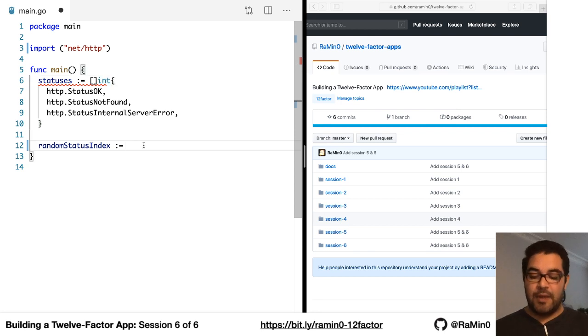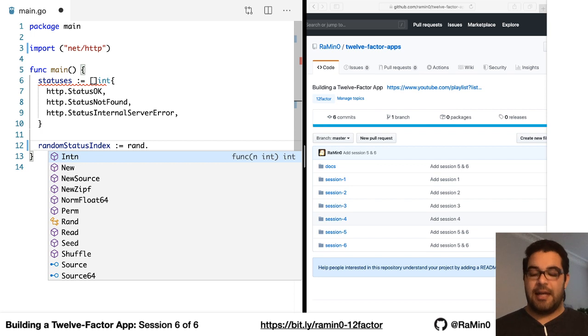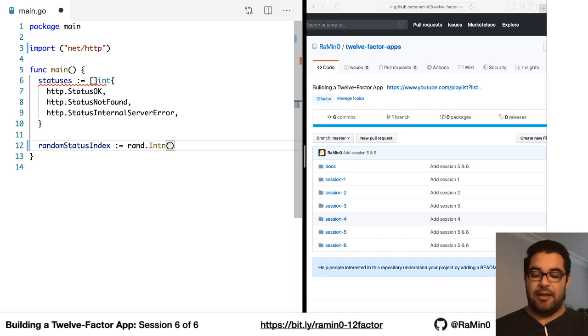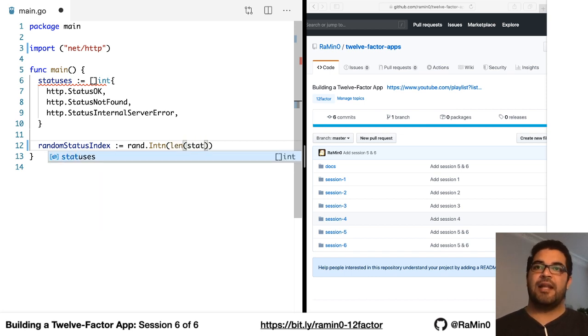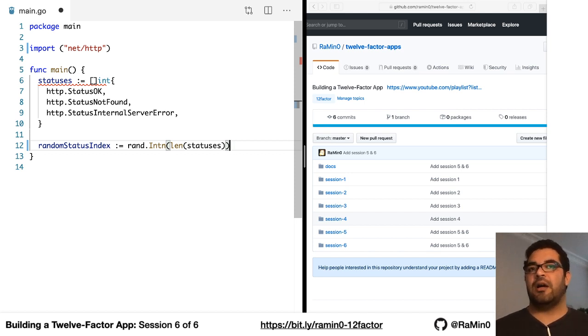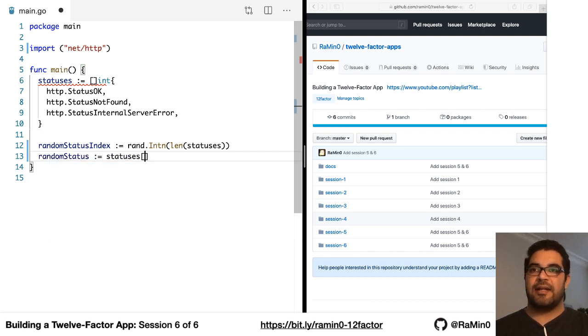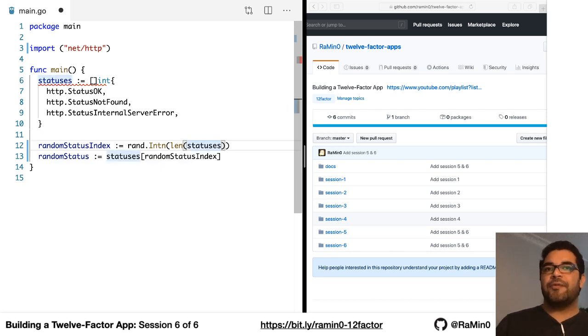To do that, I'll make use of the rand package, and it has a function inside of it called Intn that, given the number of statuses, using len of statuses here, will give us a number between 0 and 2 inclusive. I'll use this index to grab one of the statuses by calling statuses of this random status index.